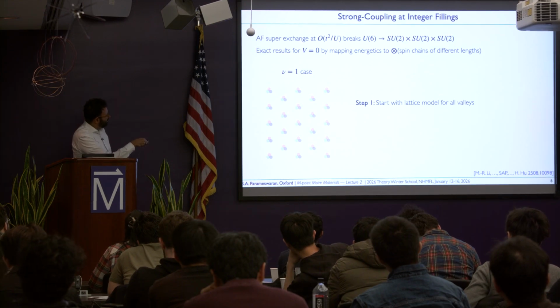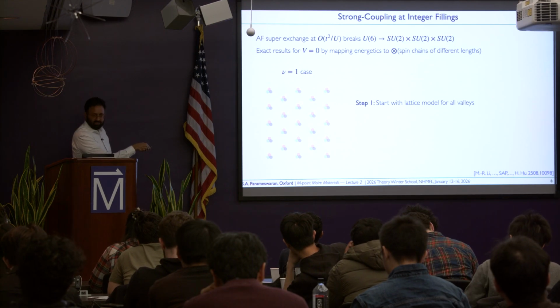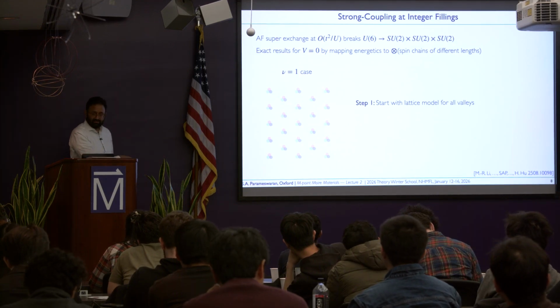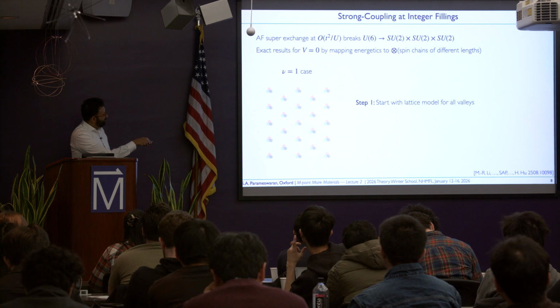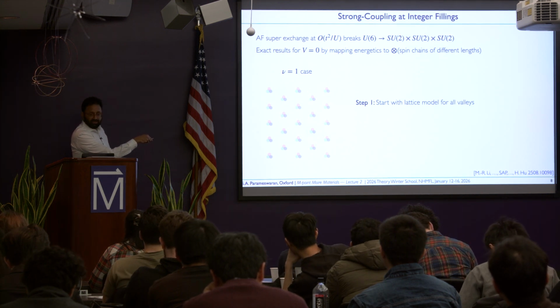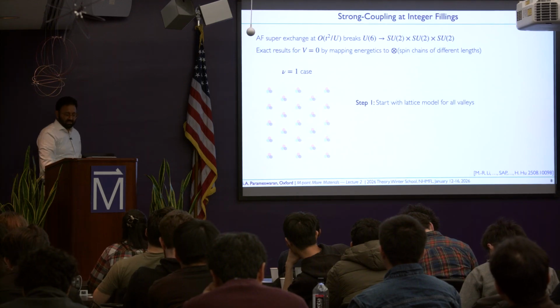Oh, I guess I said green goes this way, red goes that way, blue goes that way. So a blue spin, for instance, has no Heisenberg exchange with that spin, but has one with that spin. So if I put a blue over here, and I have another blue over here, they can interact by Heisenberg couplings. But if I put a blue over here and a blue over here, they don't interact. And so that gives you some understanding of how the couplings work. So let's see how that goes.